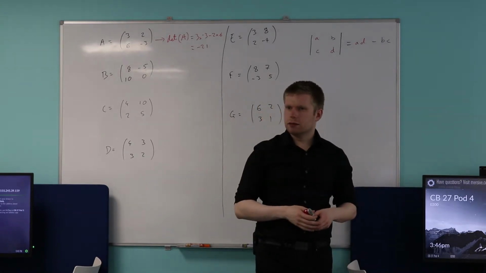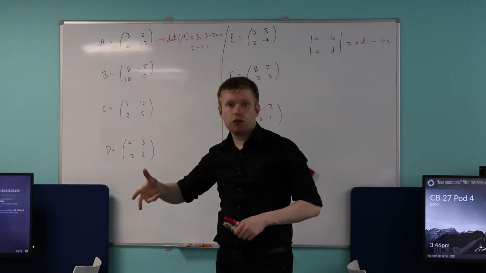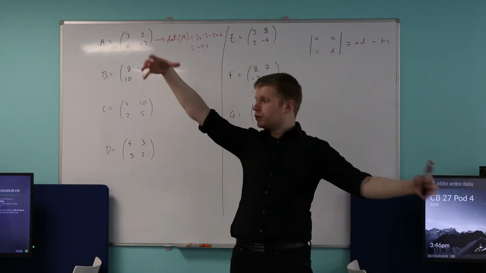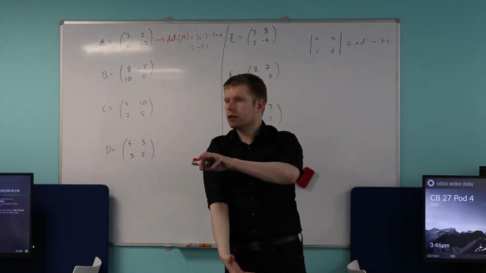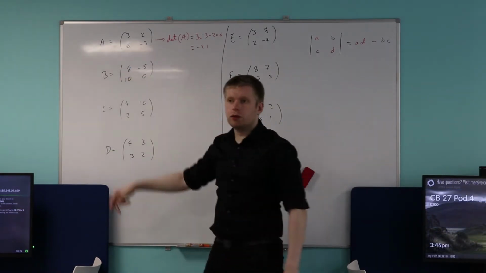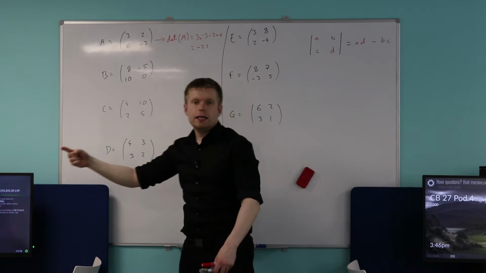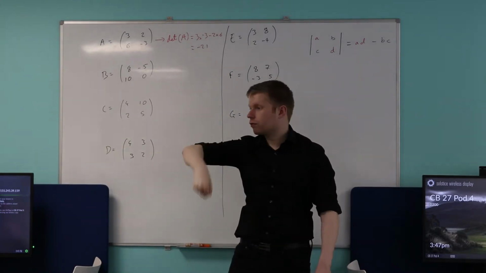Can anybody think? Negative is opposite. Yeah, good. It's kind of been in the opposite direction. Okay, so it's getting 21 times bigger, but in the opposite direction. Does that make sense? Yeah. Okay, good. And yeah, you can kind of see that with that negative creeping in there. If you imagine that J is moving now 3 steps down as well, it's kind of been a reflection, something like that happening.